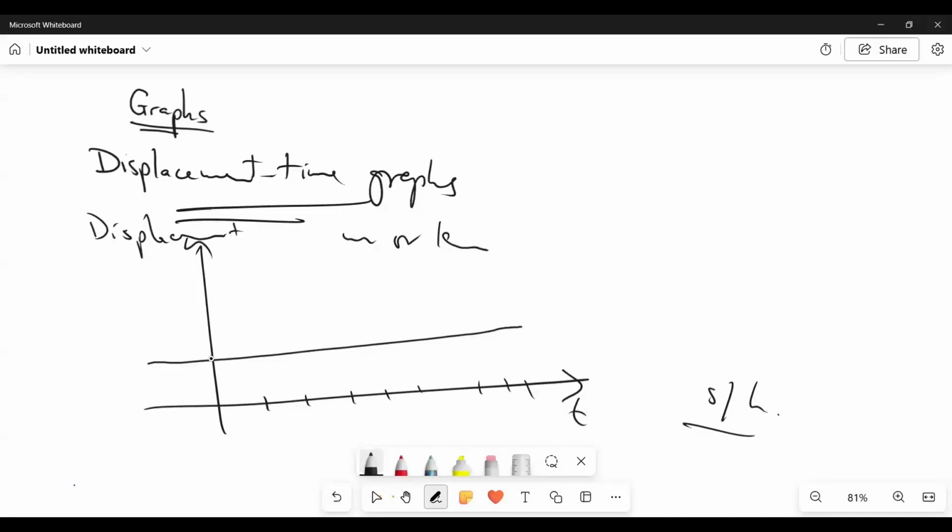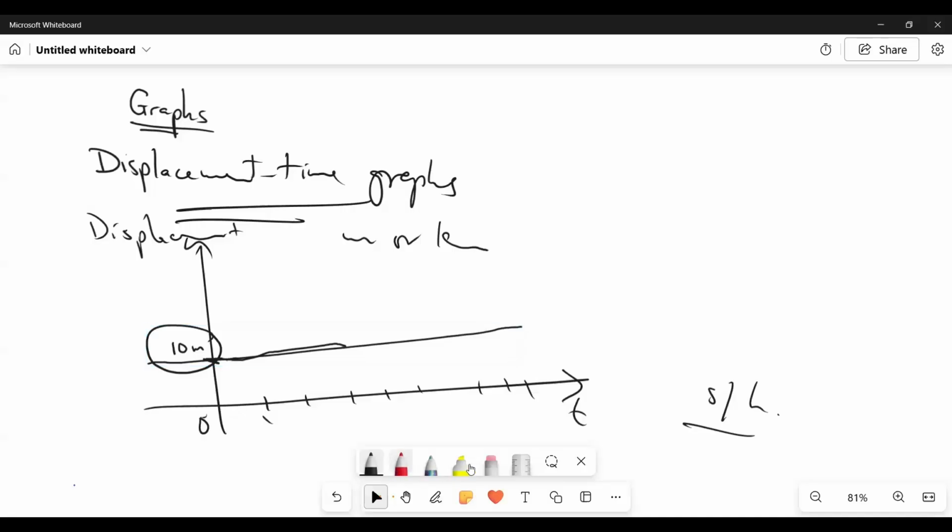So let's say, all right, you're using this as a reference point, right? And okay, here is where you are the observer, and the person is 10 meters away from you. You start a stopwatch, and seconds are going, and the person will move. So as time is moving, that's why the line has to move, right? But it's still at 10 meters. Person didn't move with reference to you, right? You being the timer, right? So you can have a displacement time graph like that. And that is telling you, no, there isn't motion. There isn't motion, right? Good.